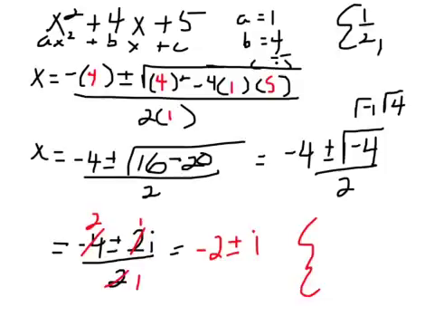So my solutions are a half. We found that one with synthetic division. And then we took the result of that, and we ended up having to do the quadratic formula, and we got negative 2 plus or minus i. And those are our solutions to number 7. So you can see how you start with synthetic division to break stuff down, and then you can use other tools. Synthetic division never would have gotten us these other two answers, so we had to turn to something like the quadratic formula.